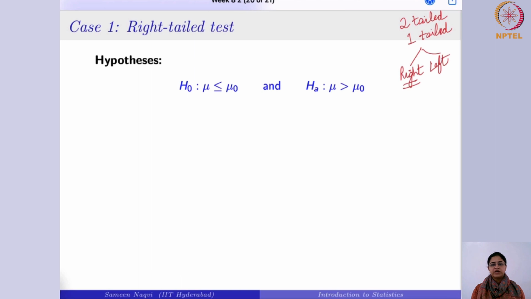Whereas in the two-tailed test, as the name itself suggests, we are going to look at both directions. We are not just focusing on whether mu, the population mean, would be greater than the hypothesized value, or less than it. We are just saying that it won't be the same as mu naught. It can go in either direction. So that is the two-tailed test. Now let us first focus on this one.